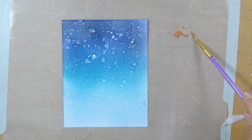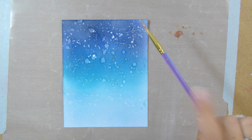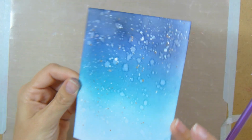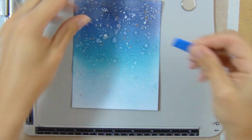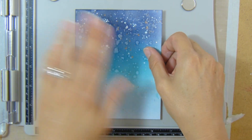Now I'm taking some Perfect Pearls in the colour Bronze, mixing that with some water. And again, tapping that all over the background piece just to give a little bit more shimmer and shine and break up the colour a little bit. Wanted it to look a little bit different to that white that I used.